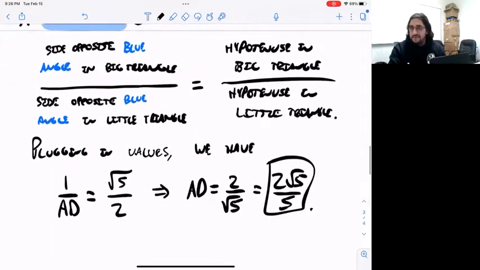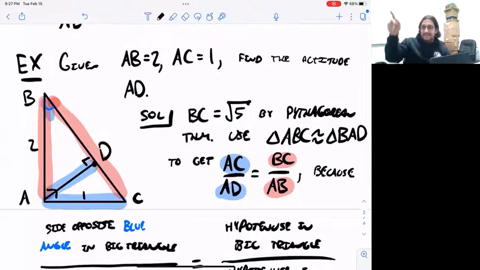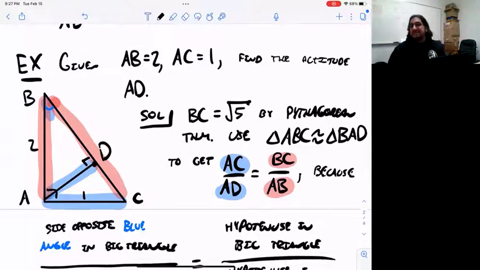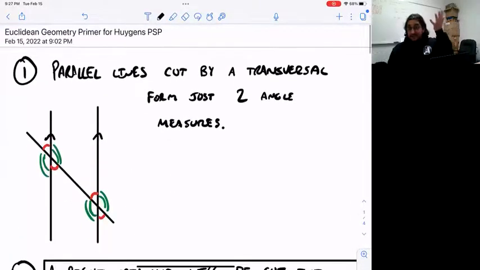And now there of course are many other ways to solve this problem. Probably area is probably the easiest, just say that the area of the triangle is both one half of AB times AC and it's also one half of BC times AD. But I wanted to demonstrate how you set up a proportion and how you could use a proportion based on similar triangles, especially in this particular diagram that's so critical to the development of curvature. All right, great. Well I hope that's a helpful little primer for the geometry component that's going to be featured so prominently in our Huygens PSP. Thanks.